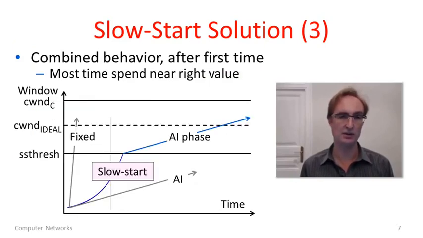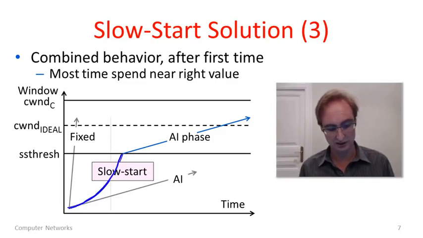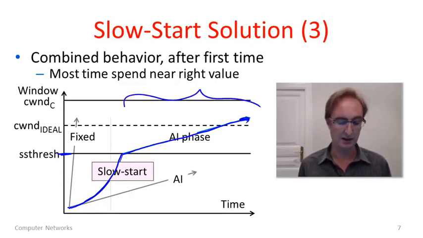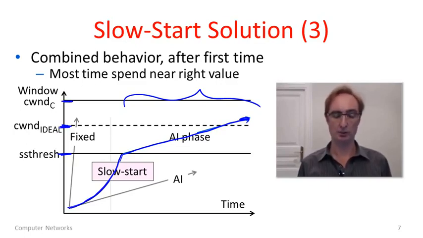And here's the combined solution you get, which is what we use instead of additive increase to quickly get the congestion window to about the right place and then additively increase for the last part of the segment. You can see here that we slow start until we reach the slow start threshold, and then we're going to additively increase. And we'll spend most of our time in the additive increase phase, not in the slow start phase. And you'll note that the ideal is here. We'll probably additively increase past that until eventually we cause loss somewhere up here with a higher congestion window. And at that time, we'll get some timeout and we'll know that we've gone too far.